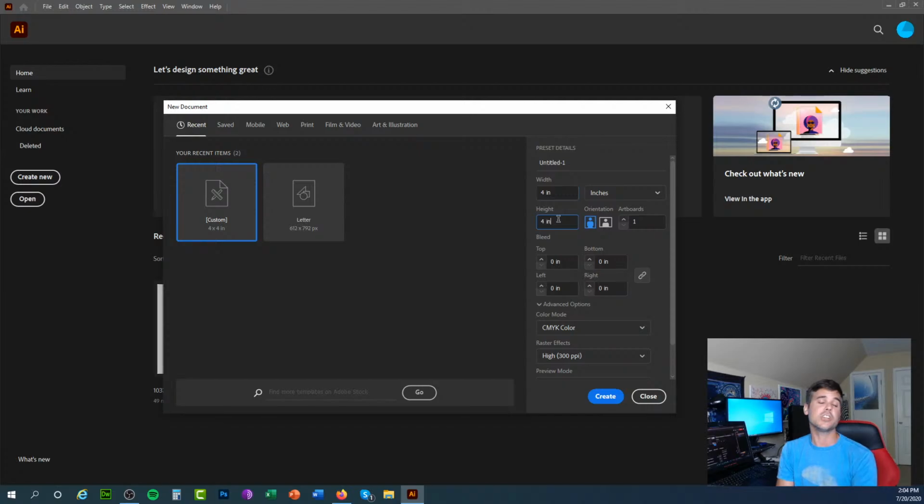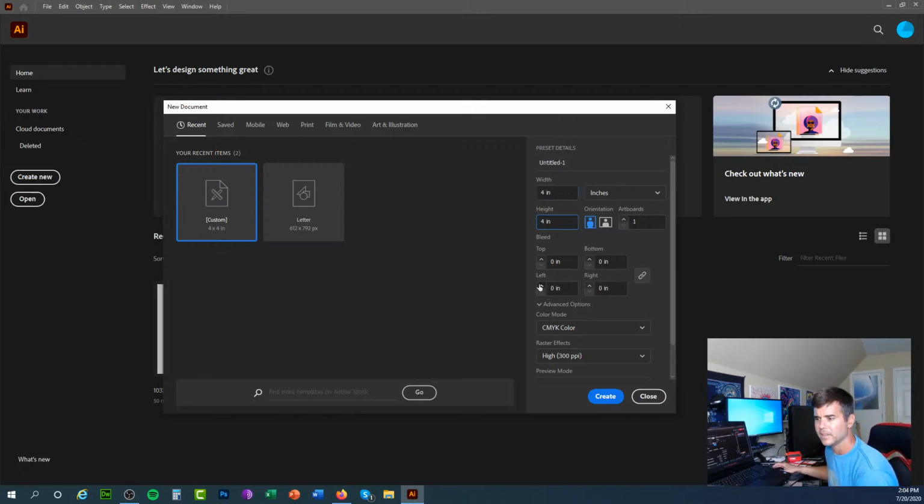The reason the print shops want inches is because it's much easier for clients in general who are not Illustrator experts to understand. They don't understand what a pixel is, but they get inches. It makes sense in their brain. So a lot of print shops will request inches from you. Okay, so having said that, we are going to start an image.